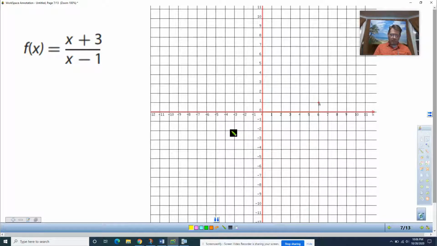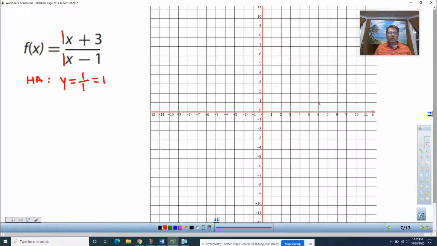In this example, the number in front of the numerator is a 1, because it's assumed. And the number in front of the denominator is 1 as well. So A over B, we just take those two numbers. And so our horizontal asymptote is going to be y equals 1 over 1, which is just 1, okay?